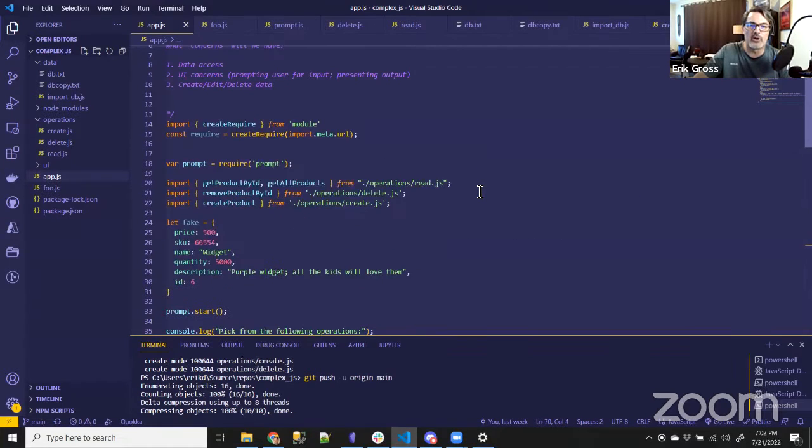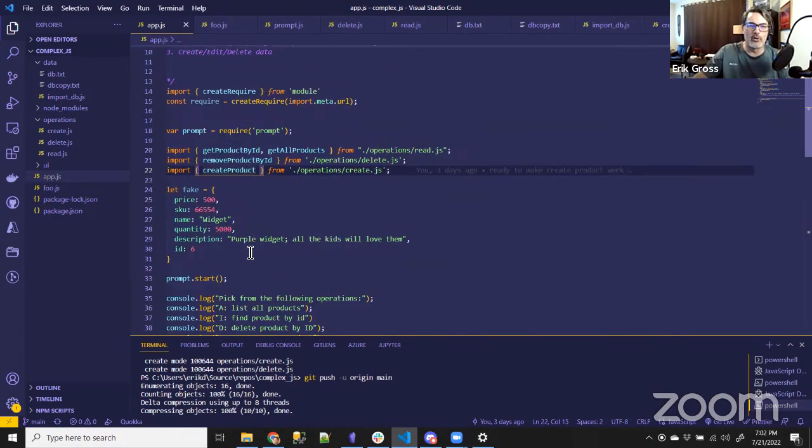You can see that import occur right here. Import the create product function from the create.js file. And here's our hard-coded product. And we successfully were able to use that JavaScript object and throw it in to where we call create product.